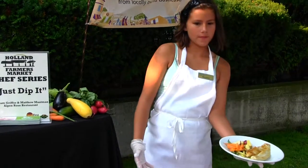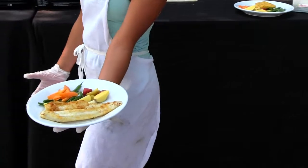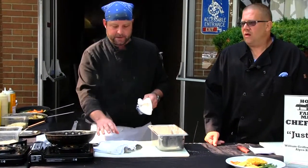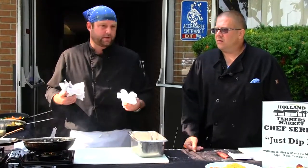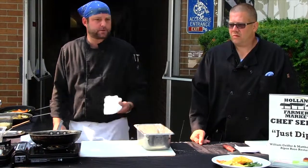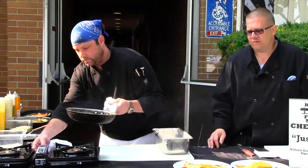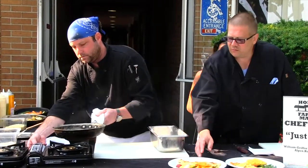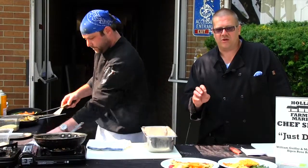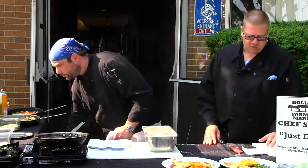How long would you put that in the oven? Most of the time you can basically finish it in the pan if you have a nice low heat and just continue to cook it. You've got to keep an eye on it so you don't burn it. But if you're going to throw it in the oven at that point, maybe 3-4 minutes at like 400 degrees or so. What kind of fish was that again? Walleye. So when you first brown it on the first side, you'll flip it, and then you could adjust your heat a little bit and turn it down, and then you could finish it right there in the pan. Okay, that's the walleye.